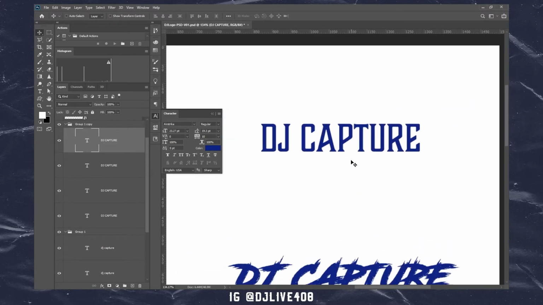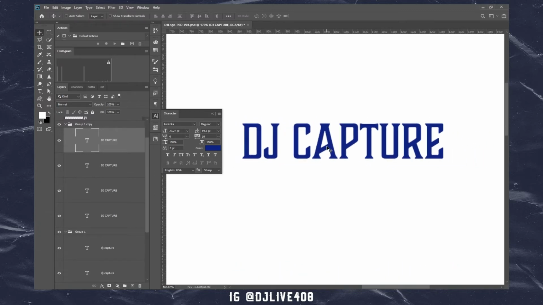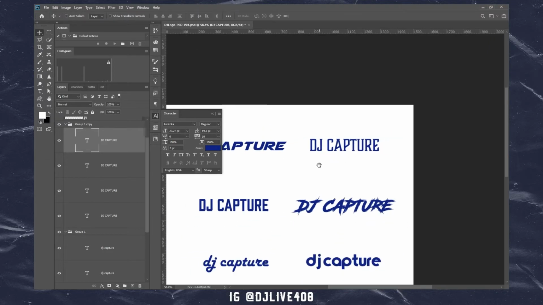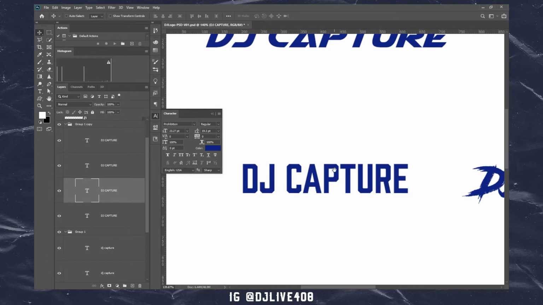Second, this one looks pretty cool too. It has unique characteristics in the letters. This is definitely something that could stand out. We'll keep that one. Third one, this one's pretty cool too because it has somewhat of a chiseled characteristic. It gives it a unique vibe.